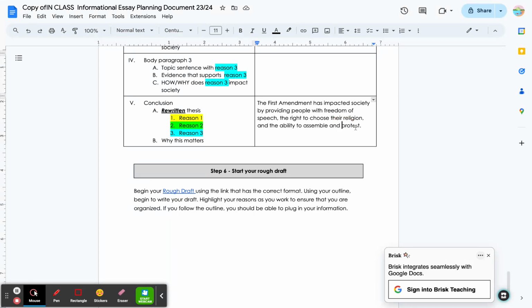So what you're going to do is kind of rewrite it so you're still making your point, but you don't want to be redundant. You want to keep the reader engaged. You want to prove your point. So this is where you can kind of play with your words a little bit. So you might write something like the ability to speak. Let's see. Instead of speak freely, what if we said like stand up for what's right? That would be another way to say it, right? To voice. Oh, what about to voice opinions?